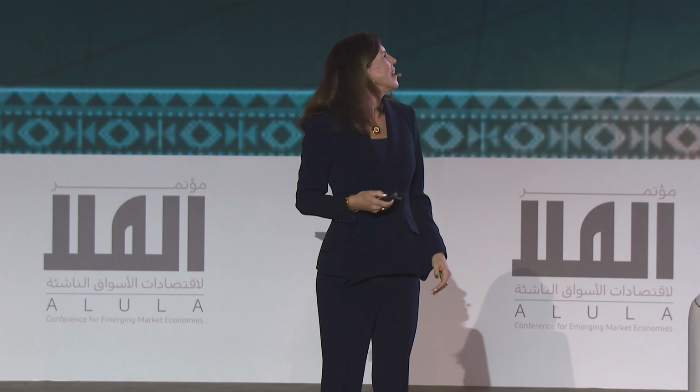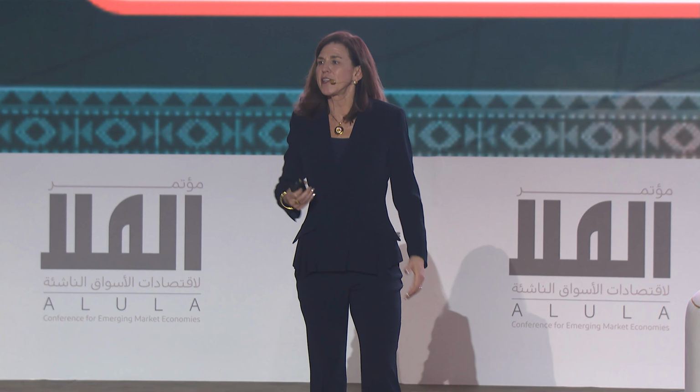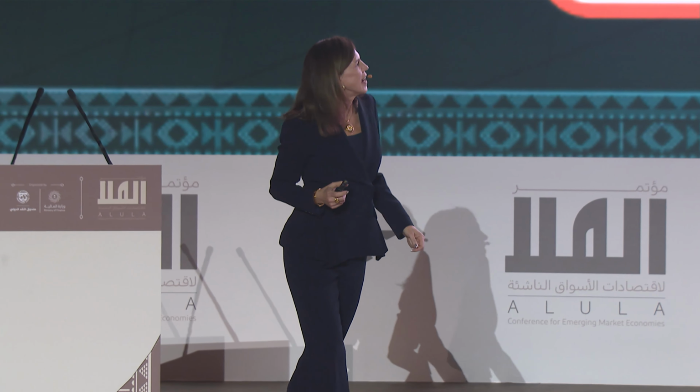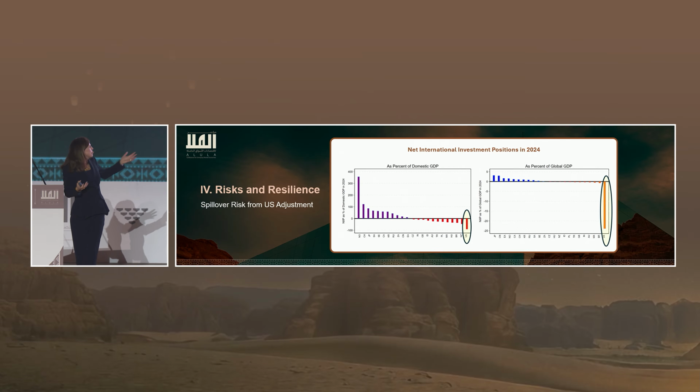The global economy has benefited from this net transfer of wealth from the US around the world. What if this reverses? Just to give you some context, some people say the US imbalance really isn't that bad compared to other countries. For example, the graph on the left shows the US international investment position relative to each country's GDP. The US has a big one, about 90% of GDP, the biggest of the economies, but it doesn't look terribly out of line with other countries, especially the surplus positions of some countries.